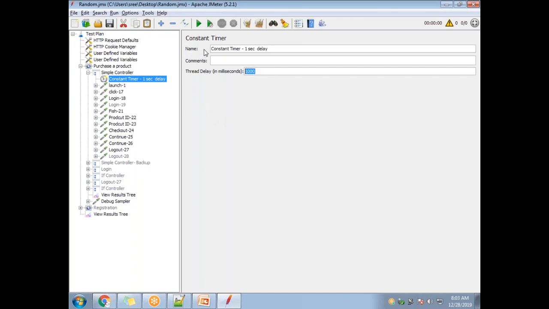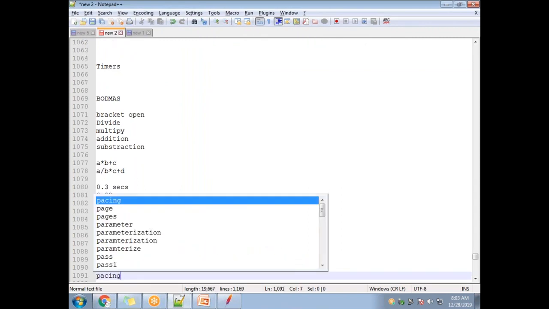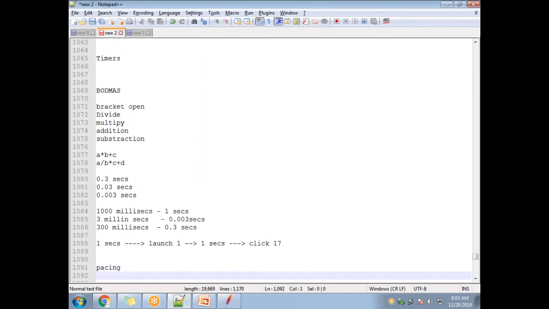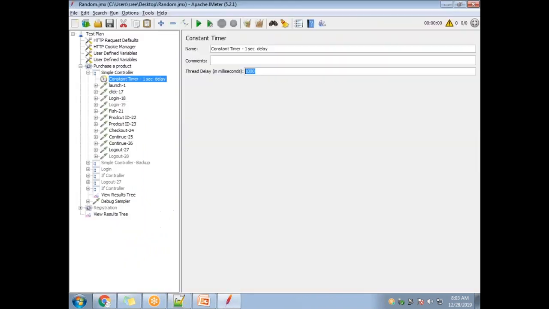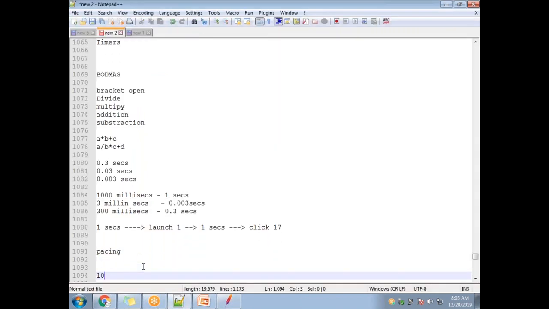Then, Kumar, tell me what this constant timer is used for. Typically, what I have seen most performance testers use a constant timer for is pacing. You don't have a separate button for pacing, so whatever pacing you calculate, let's say 10 seconds, you add with it.